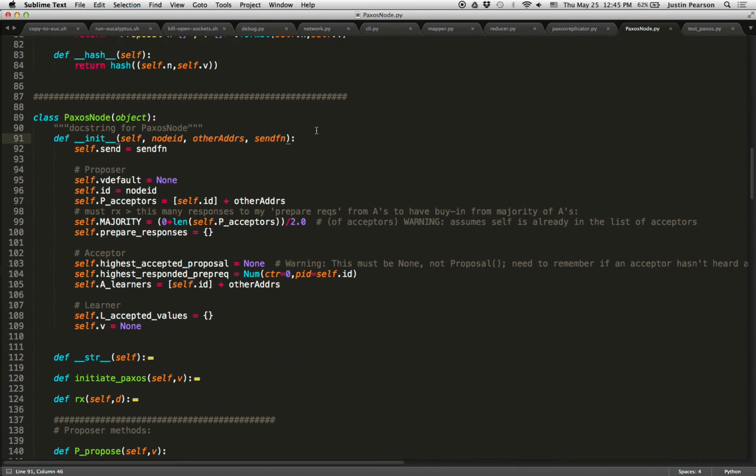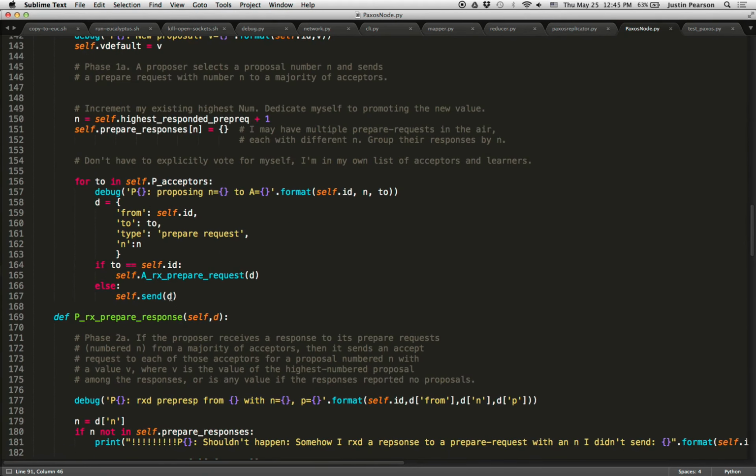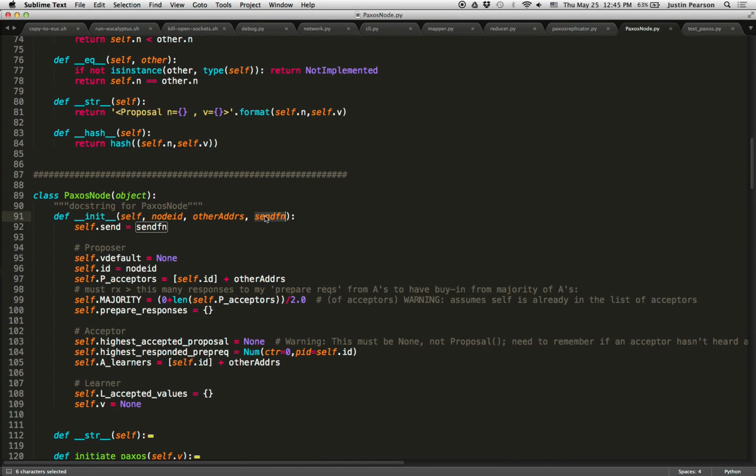The send function is a method that takes as an argument what the Paxos node is going to hand all of its dictionaries to when it sends a message from itself to some other Paxos replicator module. All this send method needs is one input, a dictionary that has a from and a to key, and it does the appropriate thing with the message. The reason this is subtle is that it lets you debug without having any network connections set up.